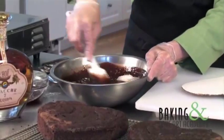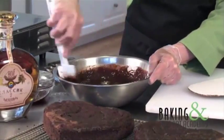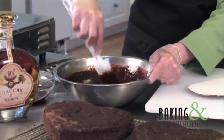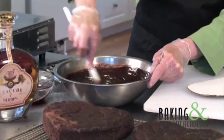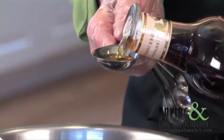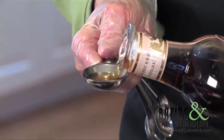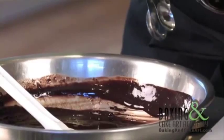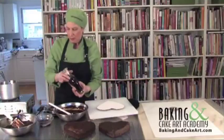But we have to allow this to cool. So after I add the brandy, or the cognac, excuse me, we're going to cool this. And I have some icing that's already done, and I'm going to show you why we're cooling it. 3 tablespoons. So liqueur with chocolate and other flavors adds a depth, so I really like to use a lot of liqueurs.